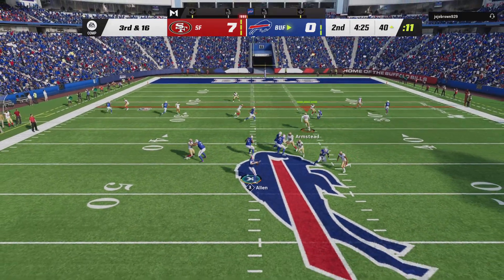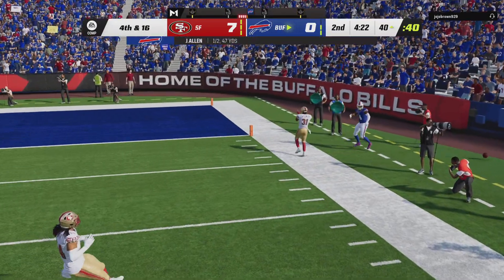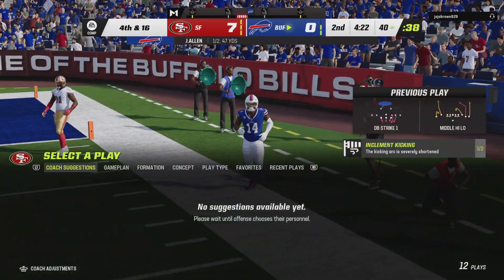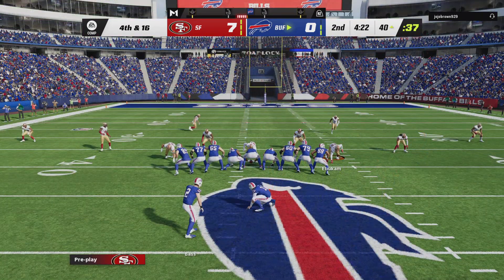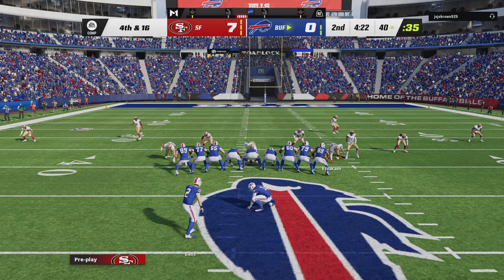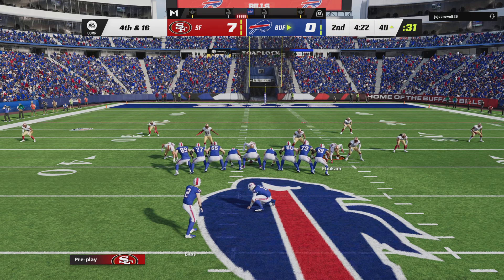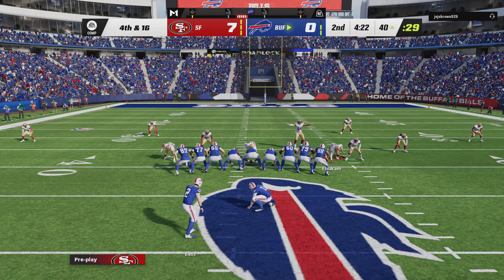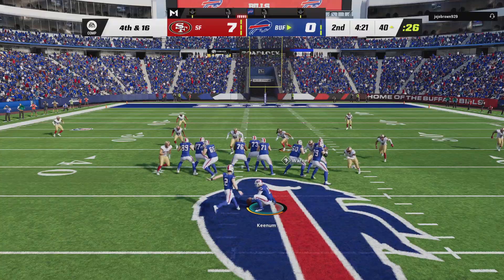Now on third and long, they'll look to throw — and too much juice, it'll be out of bounds, incomplete. He bounced up after taking a sack and took a shot downfield. I think a lot of us thought maybe he'd run draw in that situation instead — tried to get it all back in one play. Third and long, thought he needed the deep pass, couldn't connect it. Maybe he was hoping for a penalty downfield to give him the yardage they needed.